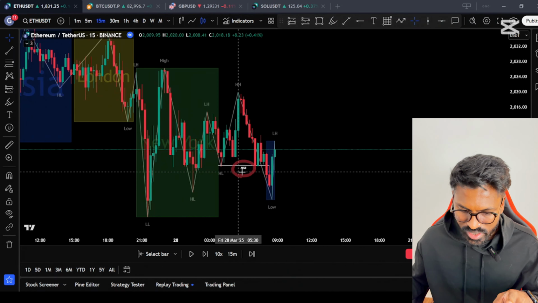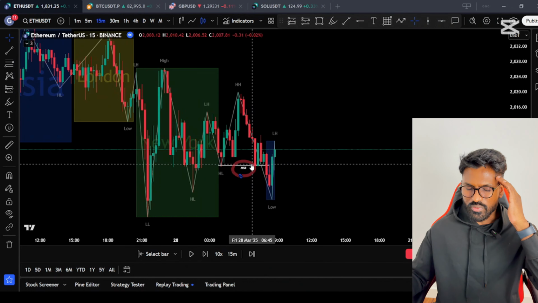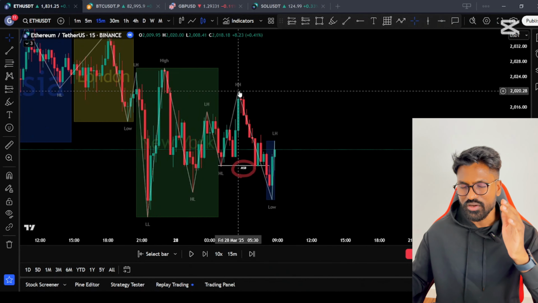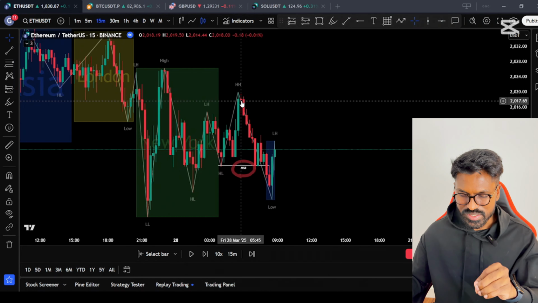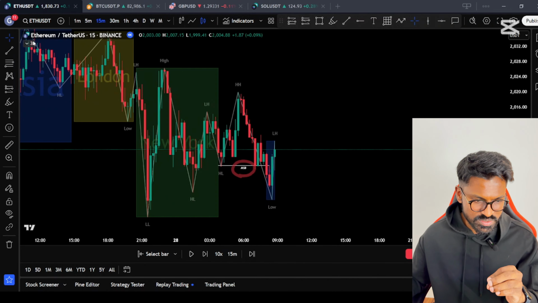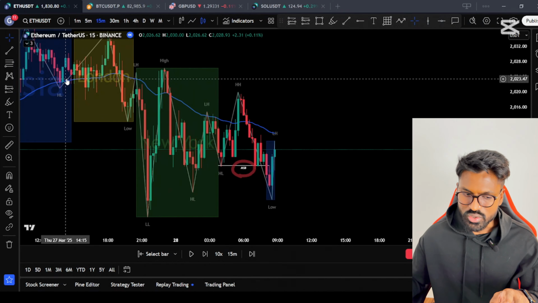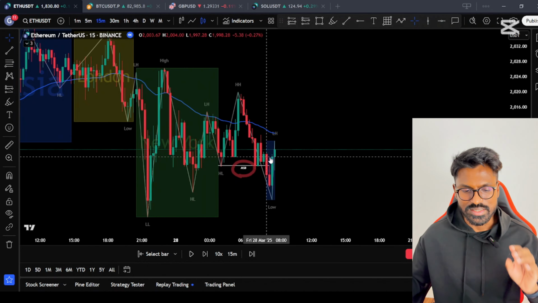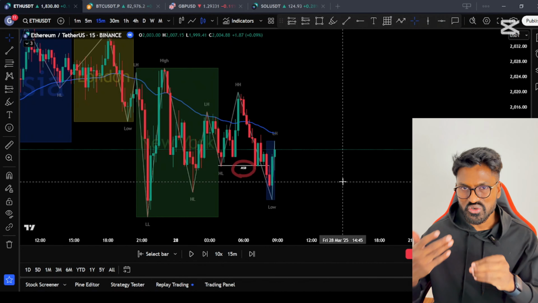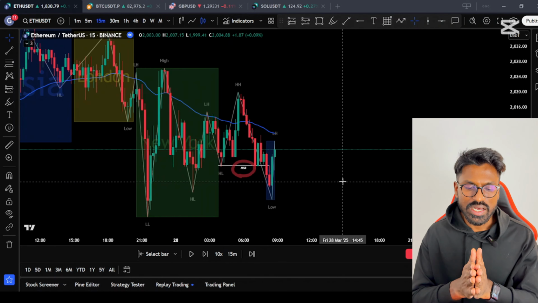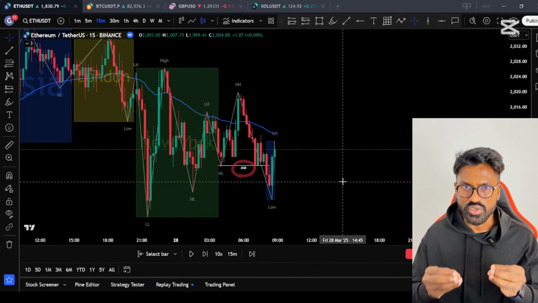So if we can realize that the MSB happened here, then from our uptrend we have to remember that potentially we're going to start seeing a move towards the downside. So let's bring in our EMA 50. Again, guys, this is not in sequence. Remember that. You guys can just leave everything on. I'm just turning them on one by one to show you how powerful they are and how they can help you in your trading.